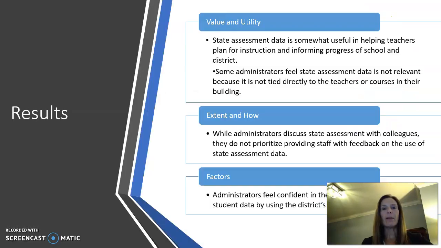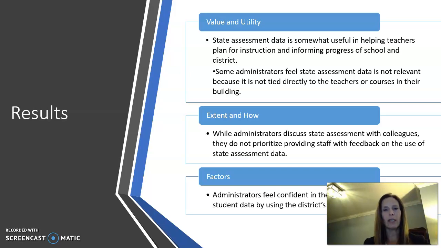Now, I'd like to share with you some of the findings from my research. It's always interesting to compare and contrast what's occurring within our place of practice to other districts or schools that might be experiencing similar issues or have a similar demographic, or you just want to do a simple compare and contrast. So looking at these results, these are not all of the results. I used a pretty extensive survey to gather information from district administrators at the inquiry site, but these were some of the themes that were relevant and I thought I would share with you today.